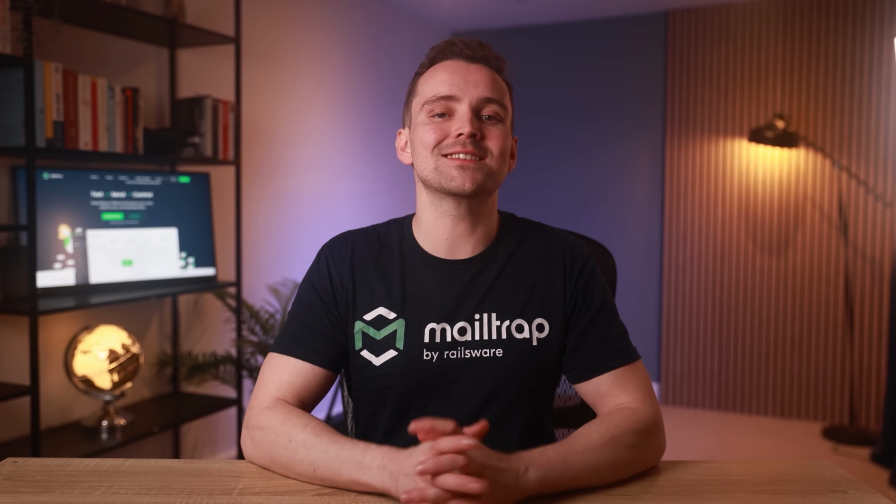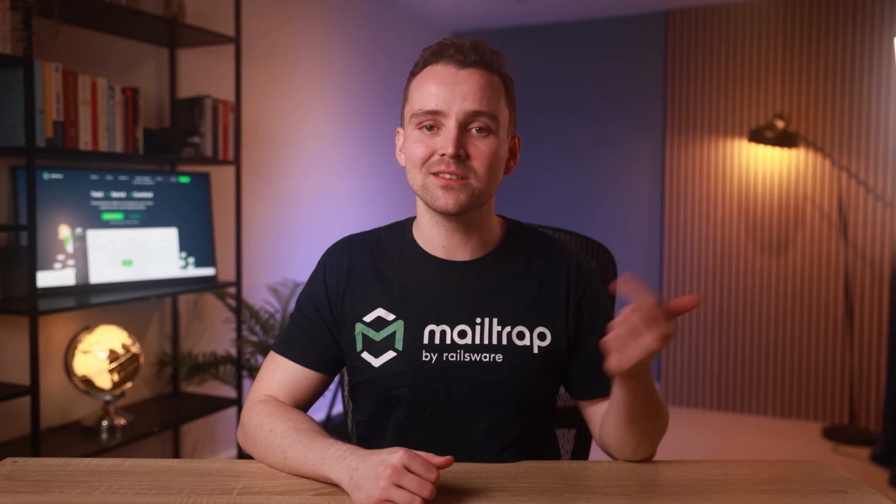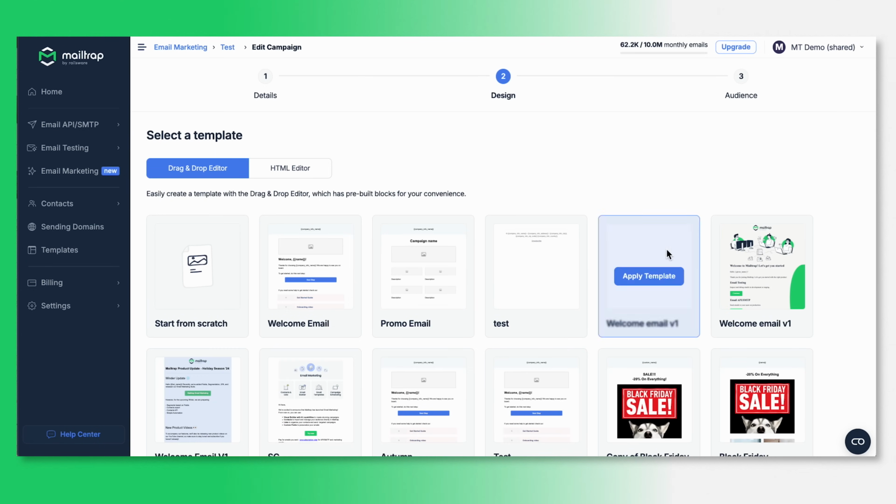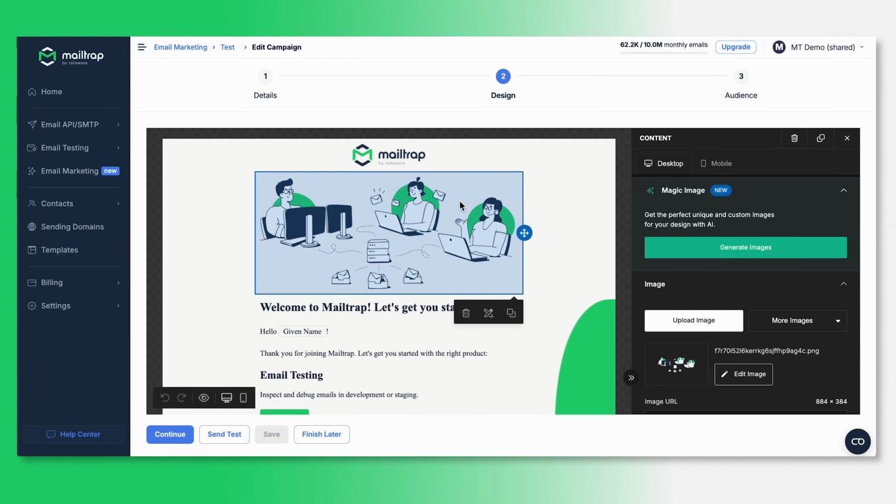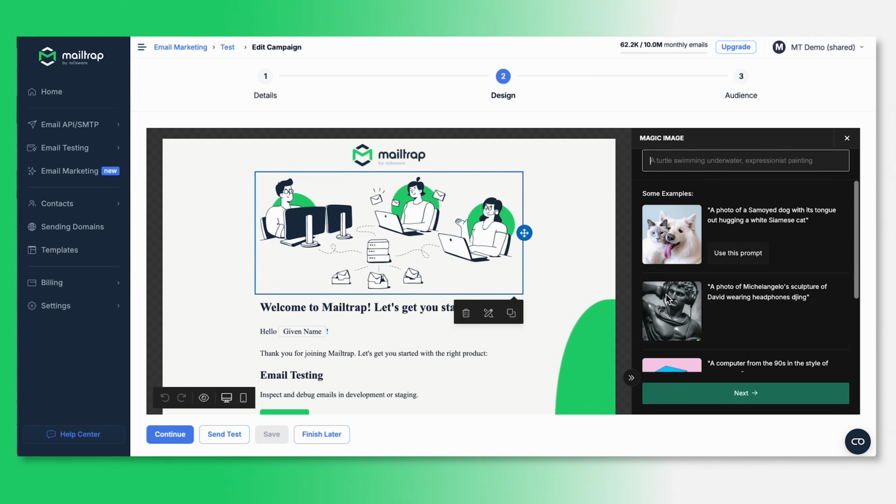Before we get to talking about any of the cool newsletter ideas I prepared for you, as well as the software and steps required to execute each one, it's important to mention two tools that will be universal must-haves. The first is a reliable design solution such as Canva or Adobe Creative Suite for those of you who want to get extra creative with your email templates. The second is an email marketing platform like Mailtrap, which will allow you to create, schedule, and send email marketing campaigns with high deliverability. At the end of this video, I'll show you how to get the newsletters you create using these and other tools delivered to your customers right away, so stay tuned.